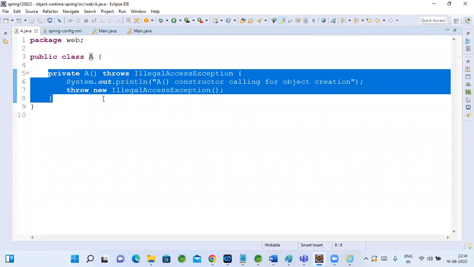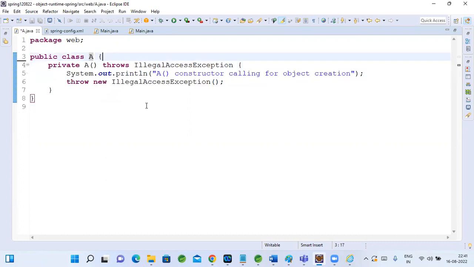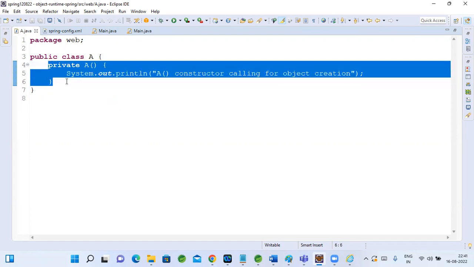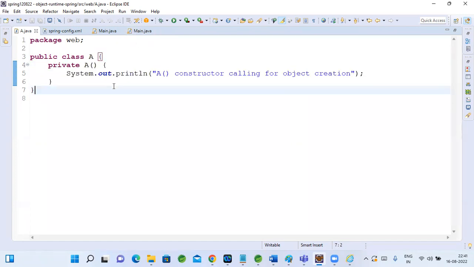Okay. Got it? So is it wise to have a constructor every time we declare a bean in Spring? No. It is not required, just for your understanding of how the object is created. As we are still discussing the container, how objects are created, to show you that even if you have a private constructor, Spring will create the object.